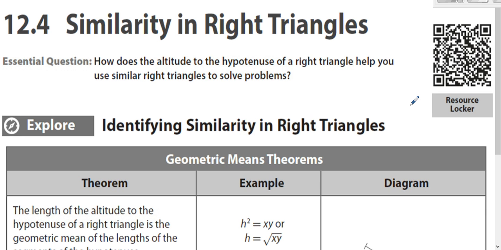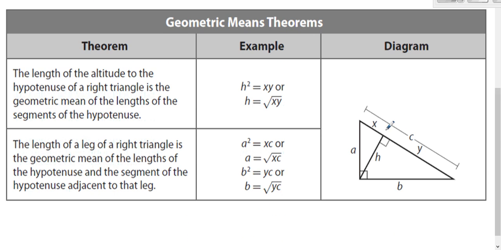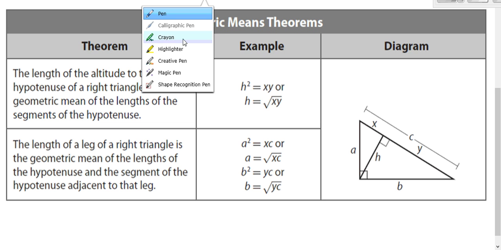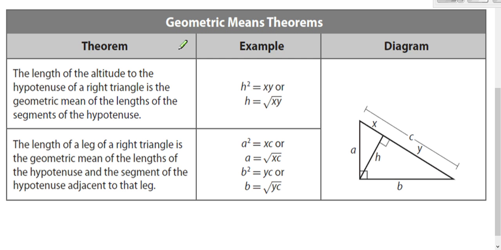So we're going to look at right triangles, specifically right triangles that you then split into 3 right triangles. And you have 2 special relationships. Now, when you split a right triangle into 3 right triangles, it actually works out that all 3 of those triangles are similar to each other. It's kind of interesting. But from that relationship, you can actually get that h squared equals x times y.